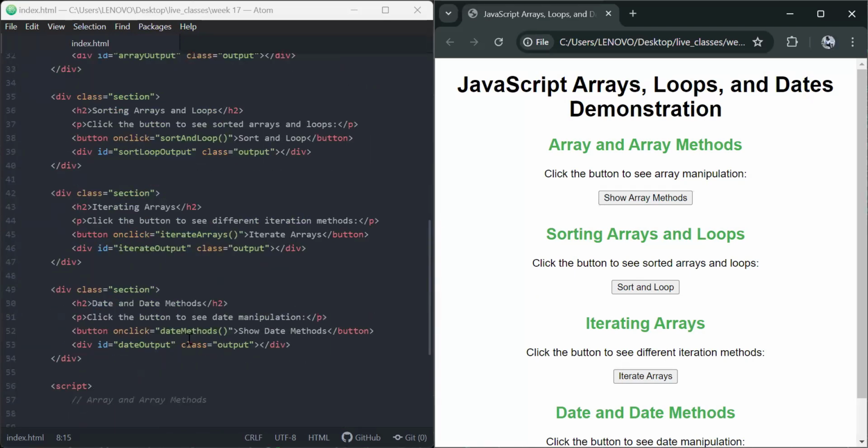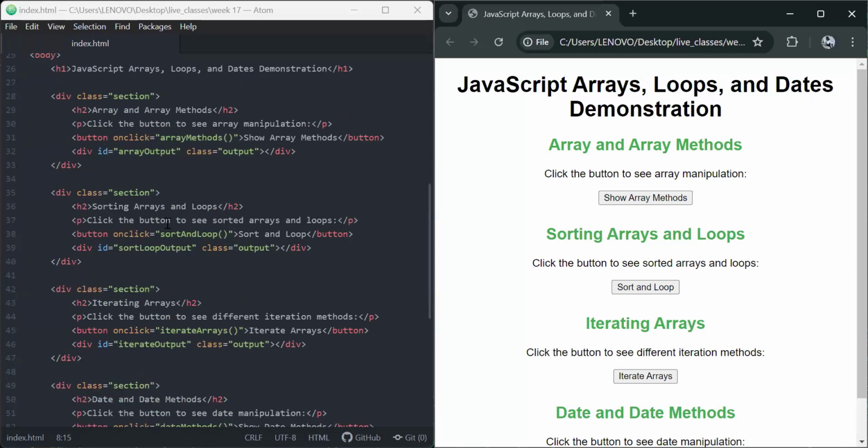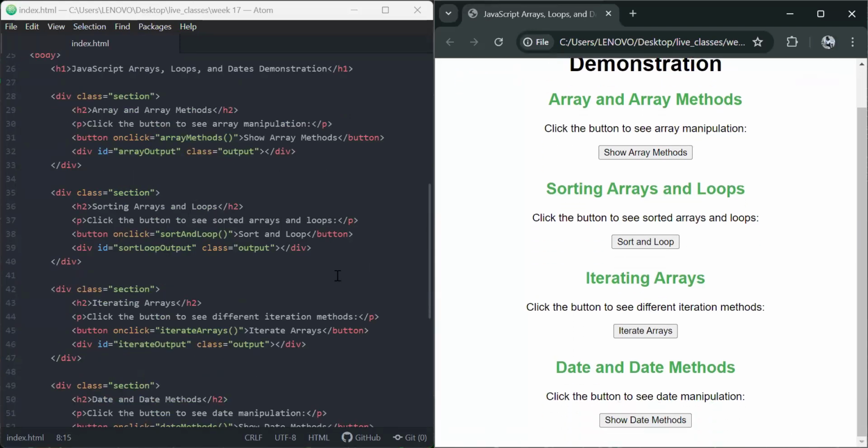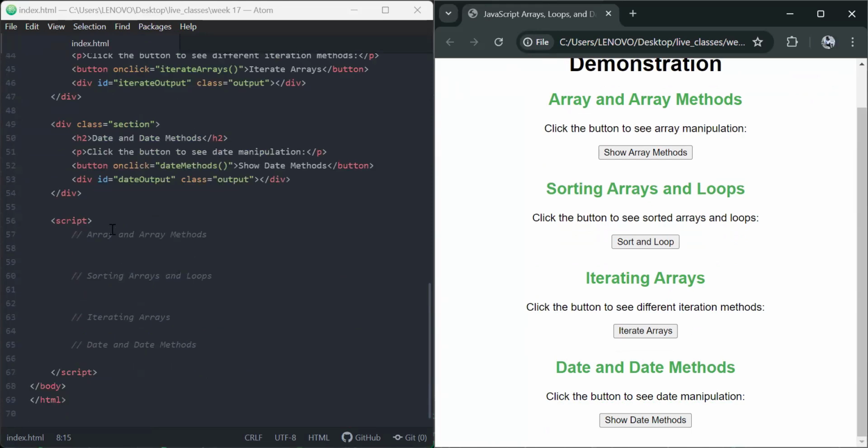So let's just move on. We have the same for the others, and we expect that for each section we're going to display the different topics. All right, now we'll head over to the scripts area where we're going to start writing our scripts.